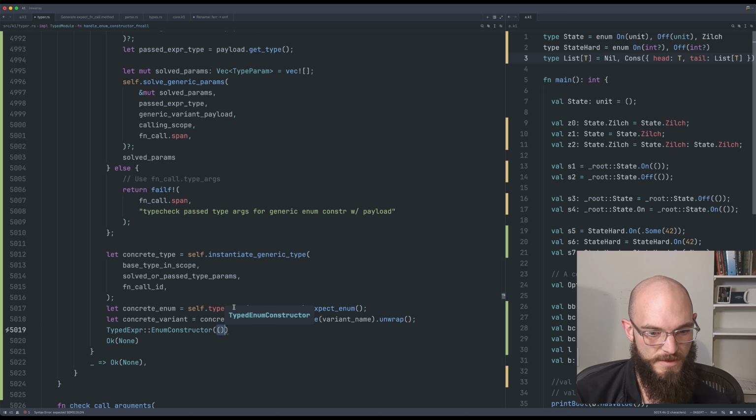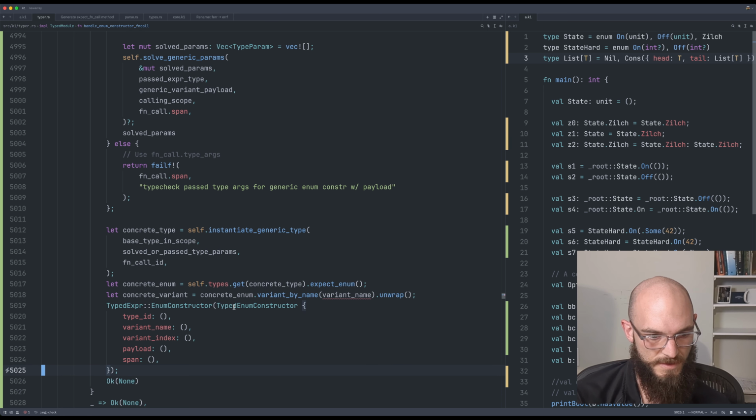We're ready to make our enum constructor. The type ID, no. Yes. Wait. Expected type.